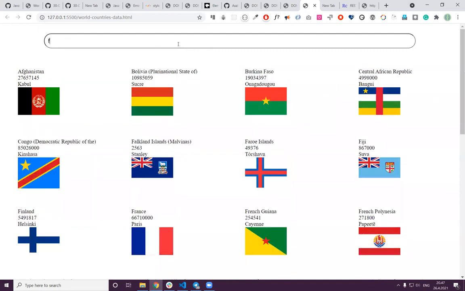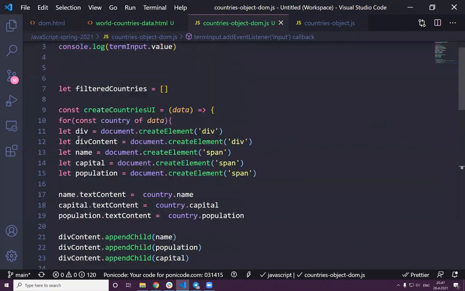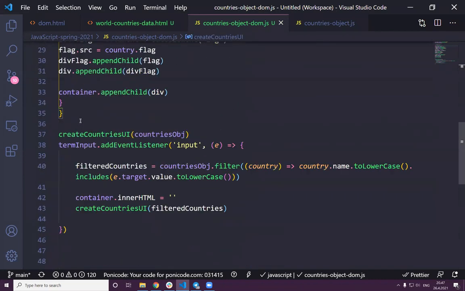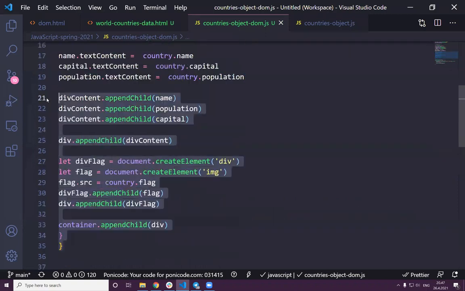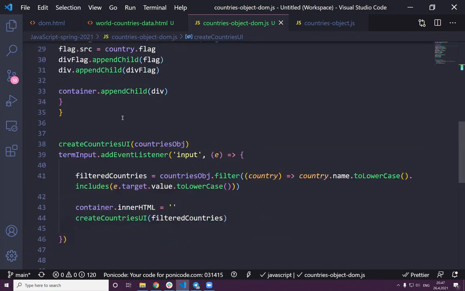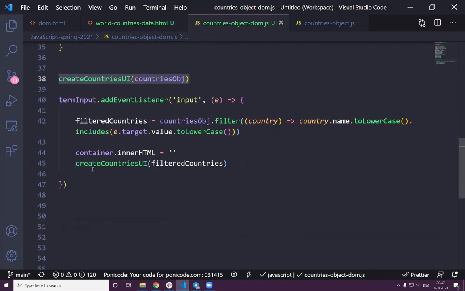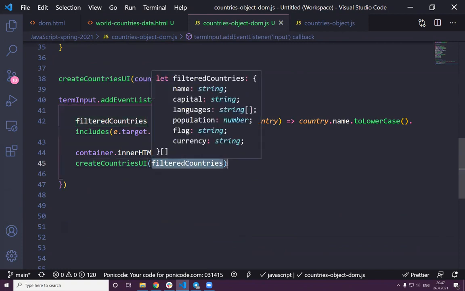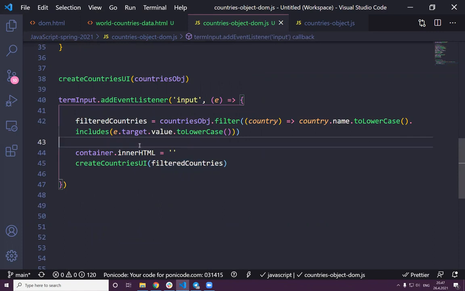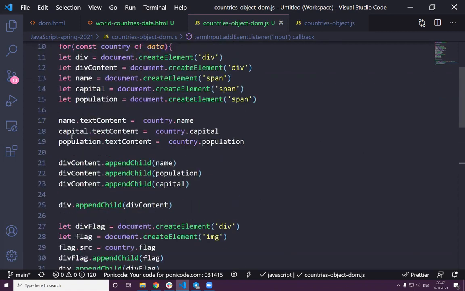Yes, let's do that. That was a very good solution, guys. Let me explain to you again. So we wrap this in a function, as you can see up to here, and it takes data. That's great. So if it's outside, we give it the original data. But if it is called inside, when clicked, we give it the filtered data. Straightforward, right?